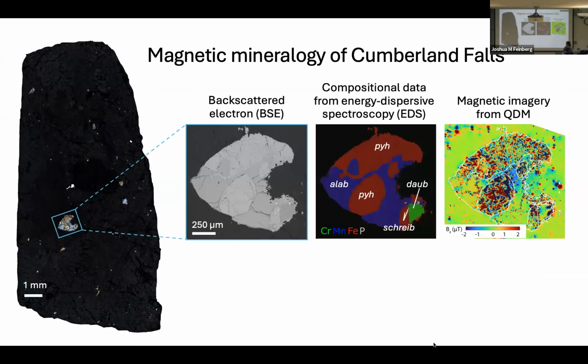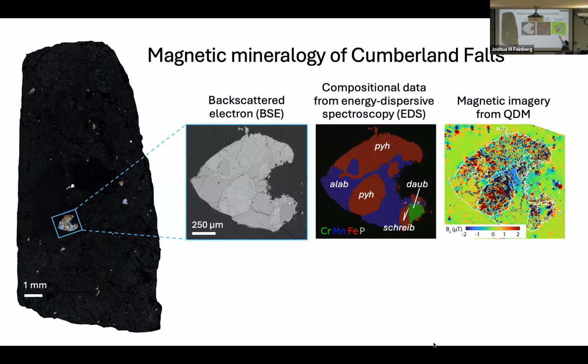What is much nicer to interpret is this very classic magnetic petrography approach. So using EDS to identify the minerals, this is a clast of sulfides, and we look elsewhere in the sample as well, and then co-register that with magnetic imagery from the QDM. These very fancy micron-scale magnetic pictures. For instance, we can look at this blue mineral and this green mineral, alabandite and daubréelite, which are rare minerals, but neither of those are expected to carry any remanence at room temperature, and neither is the enstatite around it. And you can see there's not really much signal associated with those in the QDM image.